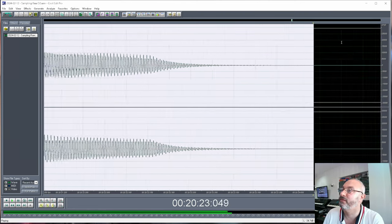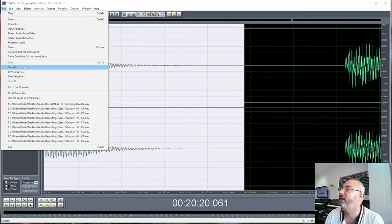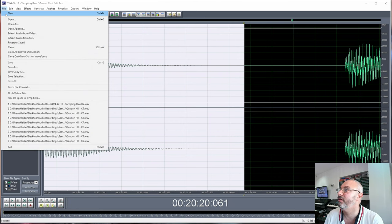Yeah, so that's fine. This is the sample, so if I just copy it, Control C, I'll do it slow motion: File, Edit, Control C, copy, and then File, New, Control N.